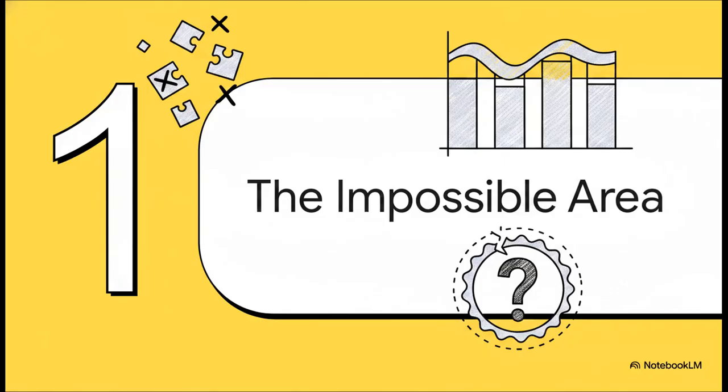Now, you might remember from math class that sometimes you can find this area perfectly. You just plug into a formula and you're done. But what happens when there is no simple formula? What do we do when finding that exact, perfect answer is just incredibly difficult, or maybe even impossible?